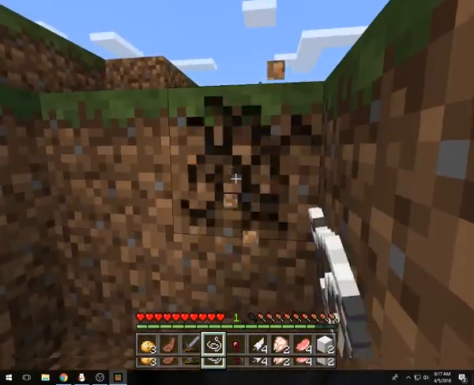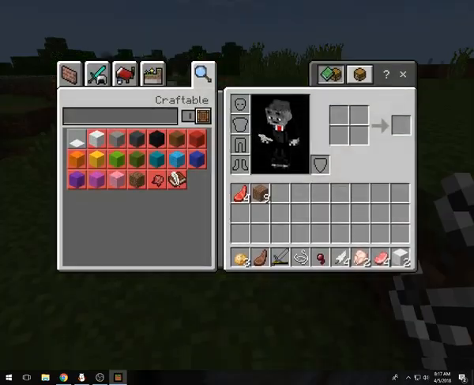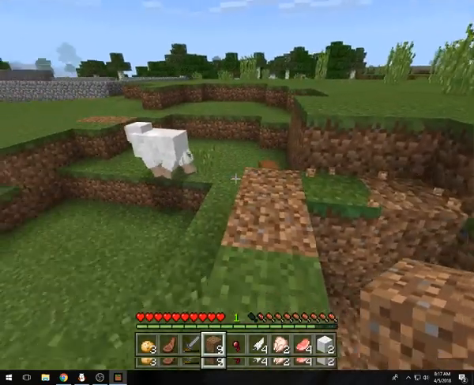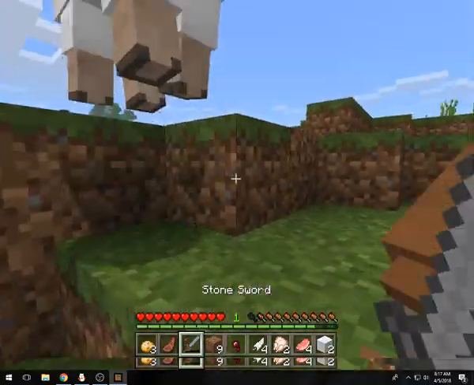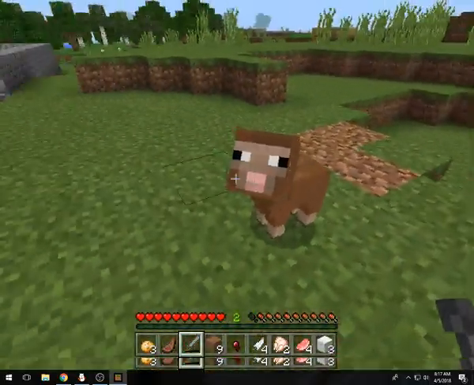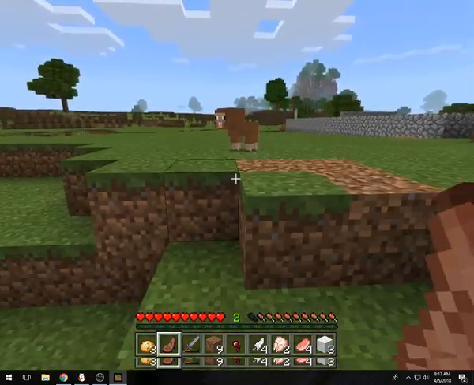I'm building a pen for you. Now come into it. Where'd you go? Stop following your mother. What if I just kill you? Right, now you're dead. Where was she gonna go? Now you follow me. Or eat.